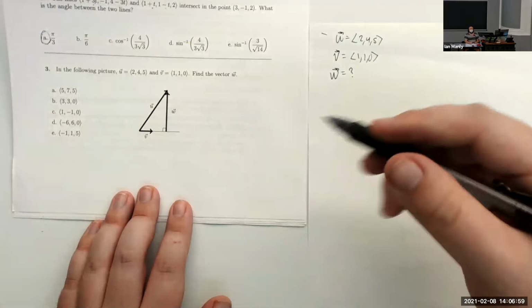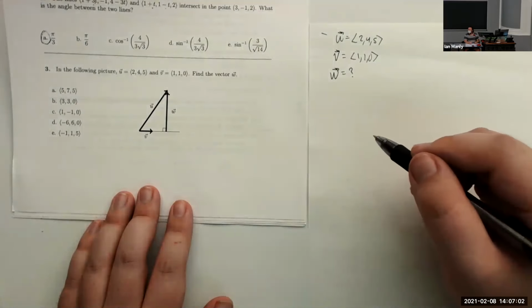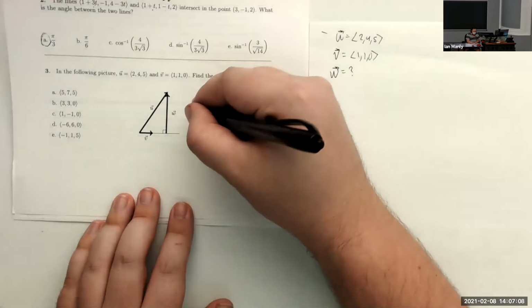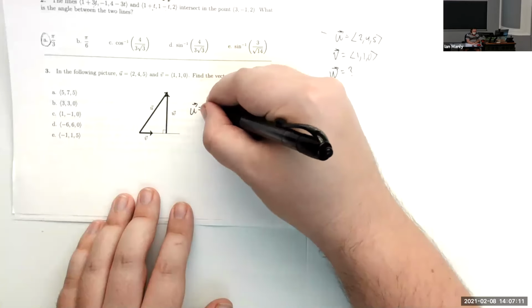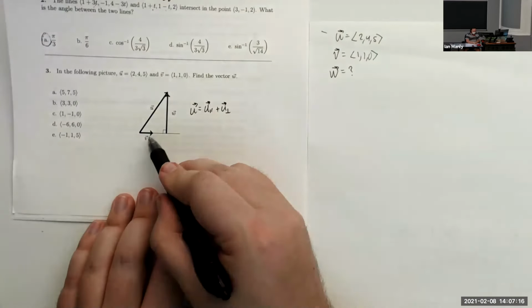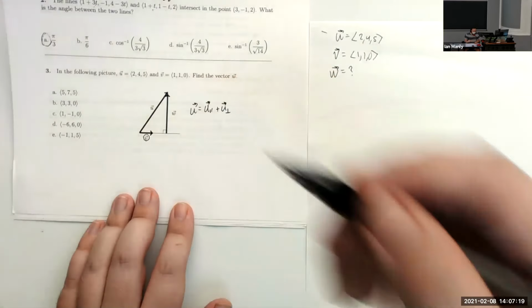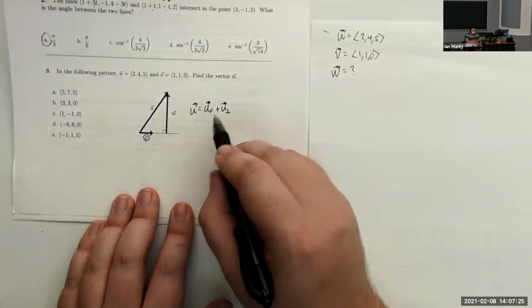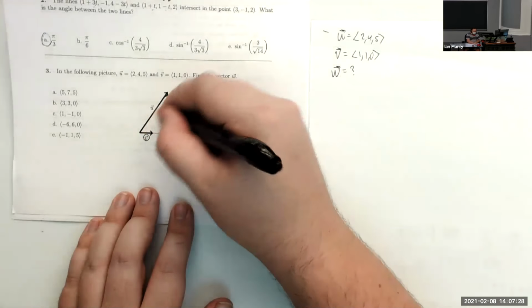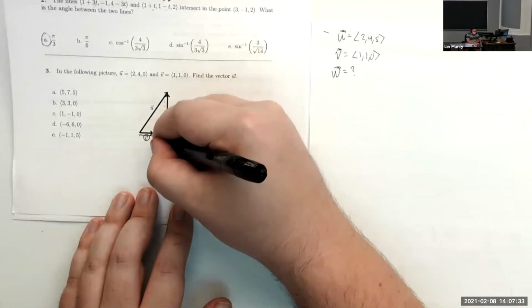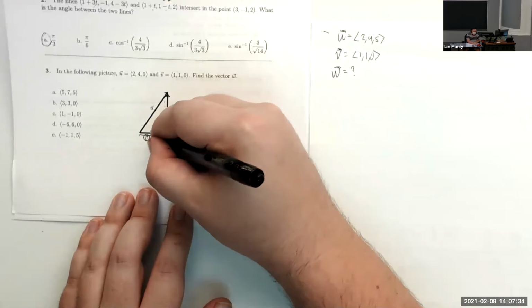Remember from one of the earlier lessons that we could always break up a vector into two components relative to another vector. We could always write u as u parallel plus u perpendicular, where parallel and perpendicular refer to how it is relative to v. So one piece is parallel to v, and one piece is perpendicular. The shadow, the projection down to here, is this vector, and this is u parallel. Our w here will end up being u perpendicular.